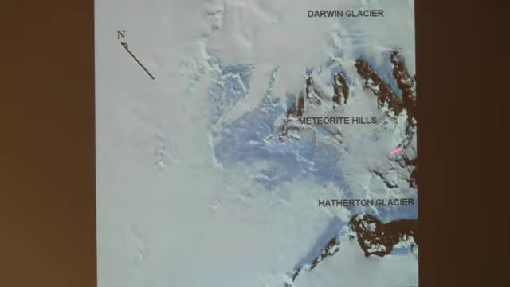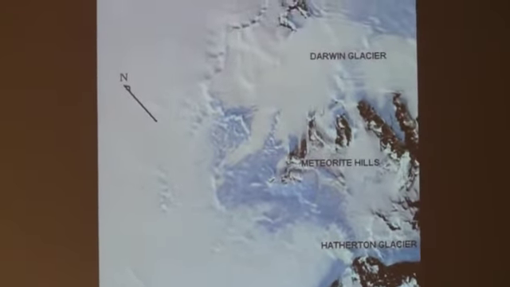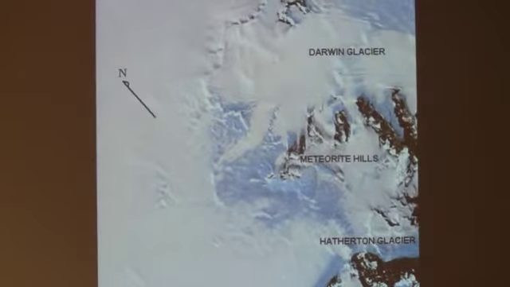We worked in a field area called Meteorite Hills. It was actually named by the first field party in Antarctica who went to this region, who happened to be led by the man who first told me about the Antarctica program. So it's all very insular and everybody knows everybody else. So we were up on the edge of the Antarctic Plateau. These are a couple of glaciers coming down into the Ross Sea, and we were in these hills in between. And that was our field camp. You can see the tents and the snowmobiles. There's our fuel dump over on the side.